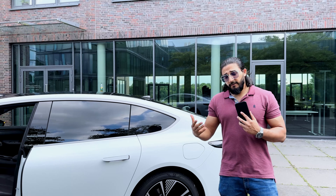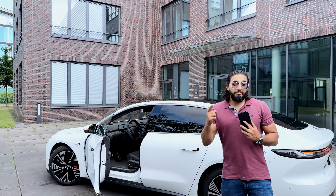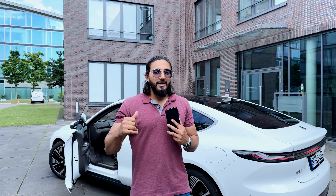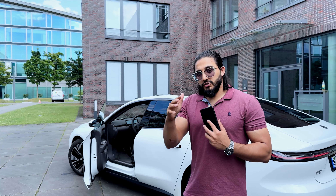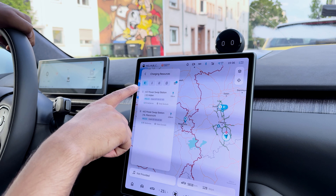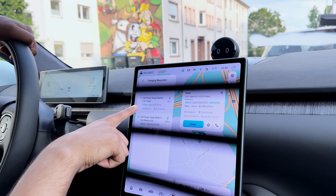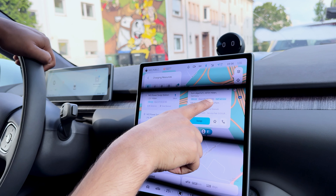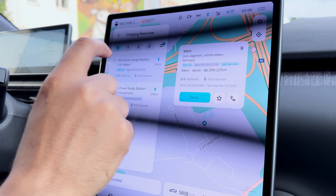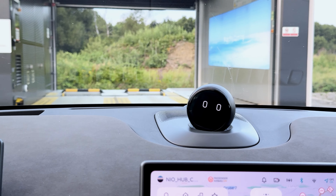This car costs you around $75,000. NIO does not provide super-fast charging, so what they came up with is a battery swap system. There are NIO power houses, or NIO battery swap stations — you can just go there and swap your older battery with a new one which is already charged. Now, if I feel like swapping my battery, I just click here, see the nearest power swap station — we can go to Hilton. It shows it has six batteries, there is no queue, it is open until 10 o'clock. I can click swap and it will show me the route.